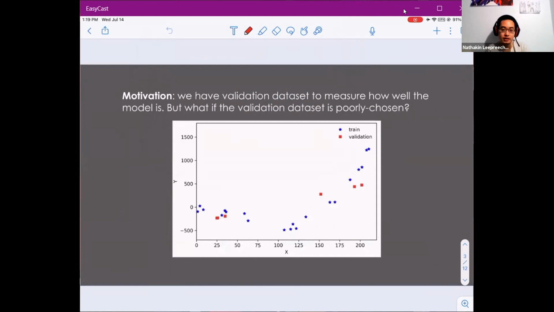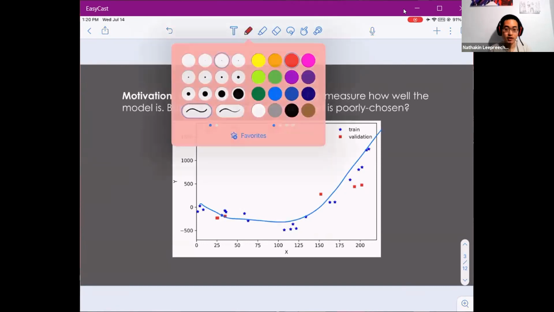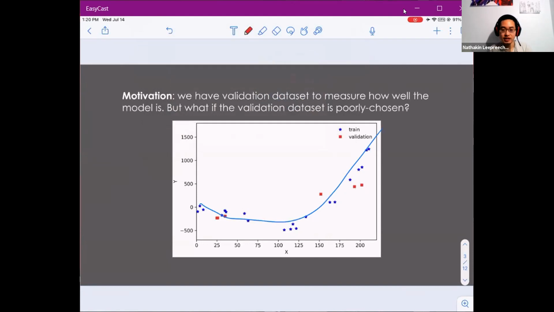Supposedly this is our data, and when we train on the blue stars, ideally our model should look something like this, after you do all the gradient descent and update your parameters. But then when it comes to the test data, or this one is validation data.